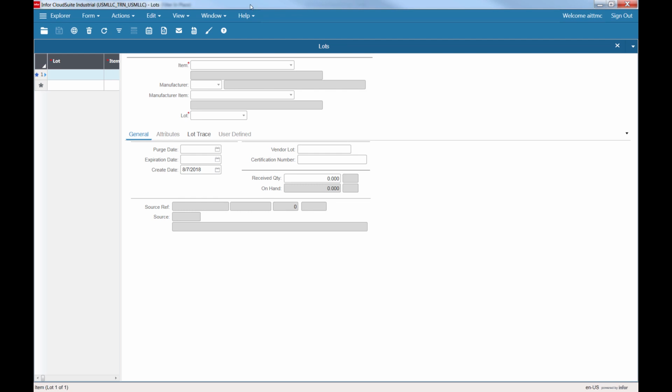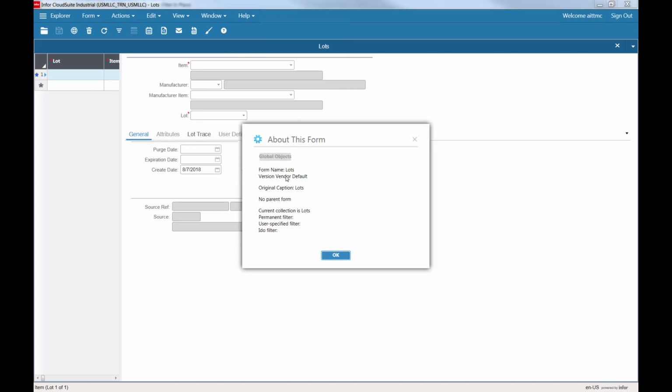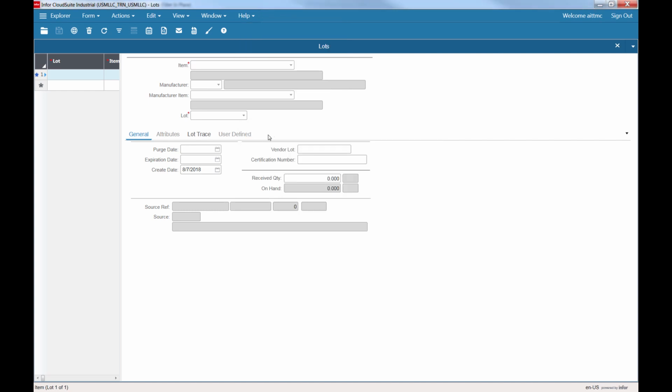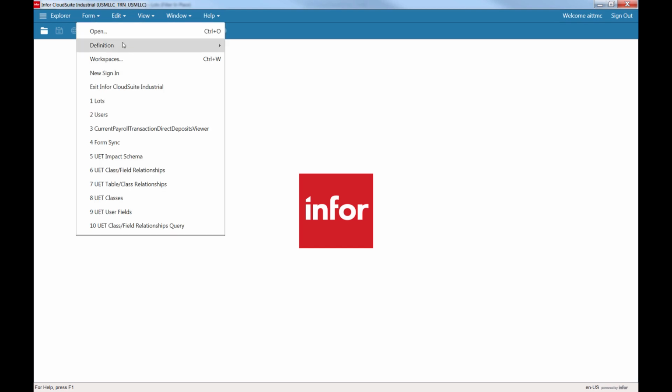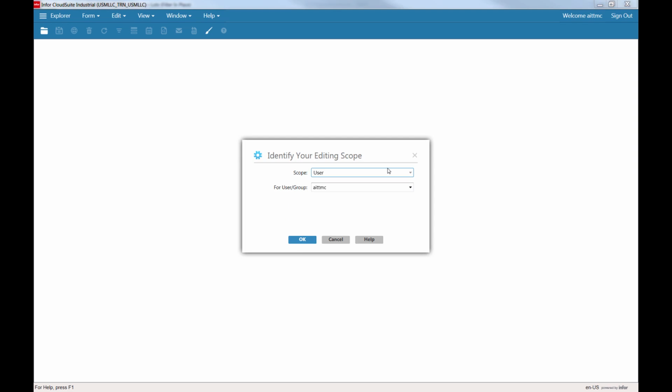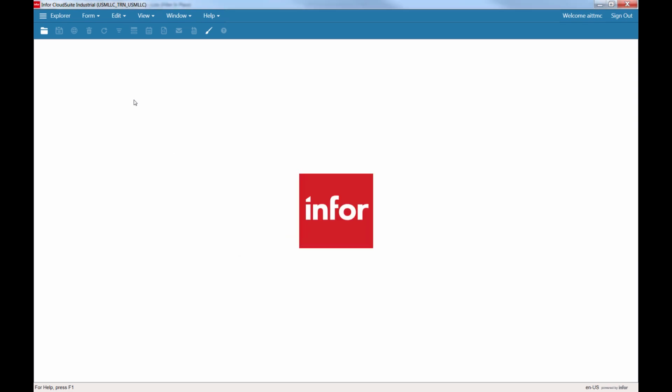I'll do something quickly. So I'm actually going to do this in my, this is a vendor default version, but if I go to edit this, actually, you know what? I will edit this in vendor default to get you started. Let me go to definition. I'm going to go here and change myself to site. Did I say vendor default? Sorry, site default.